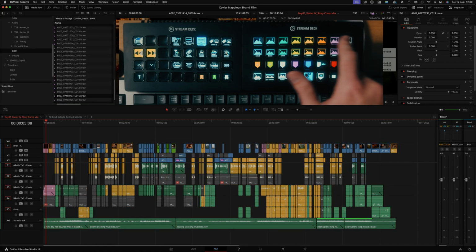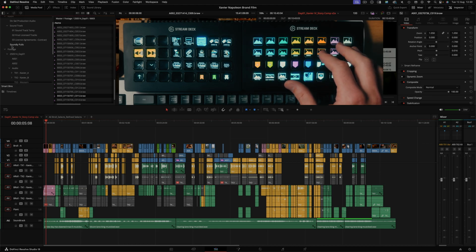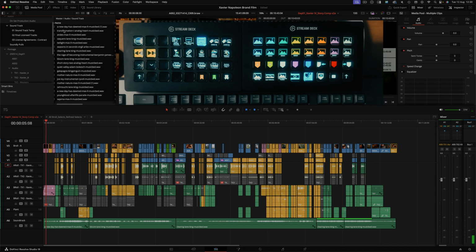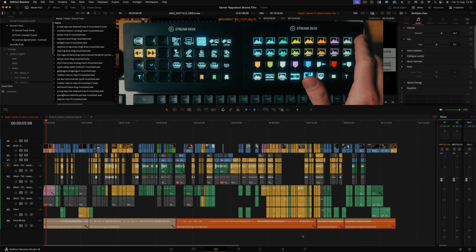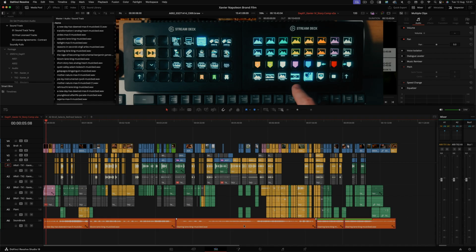I should also mention that these clip colors also work within the Finder. So if I navigate to all of my music and select all my music, I can choose this color, for example, for my music. This is adjusting it in the media pool globally for all timelines, or you can go in and just tweak it within the timeline, and now this is a localized timeline clip color change. So if I change all of this to orange and choose this button, it will now default to whatever clip color has been assigned in the media pool.